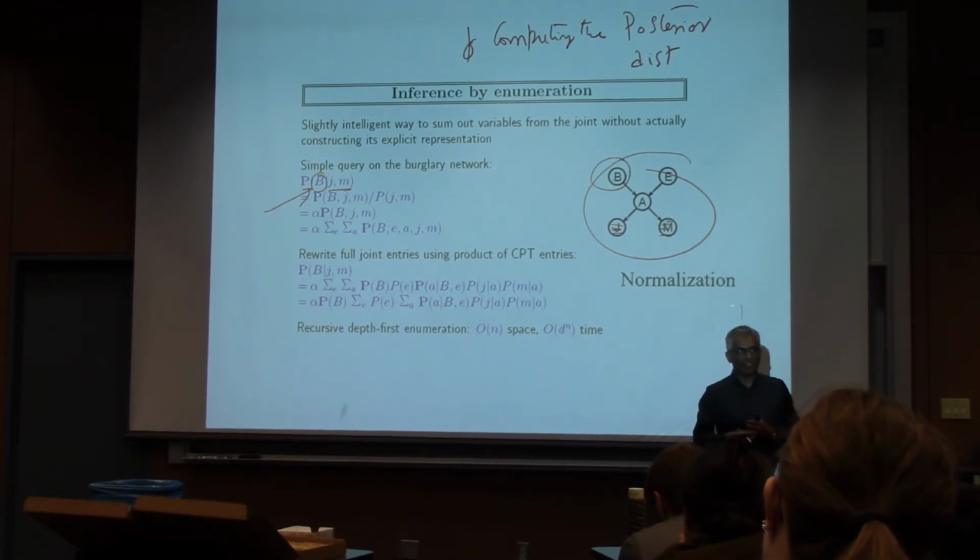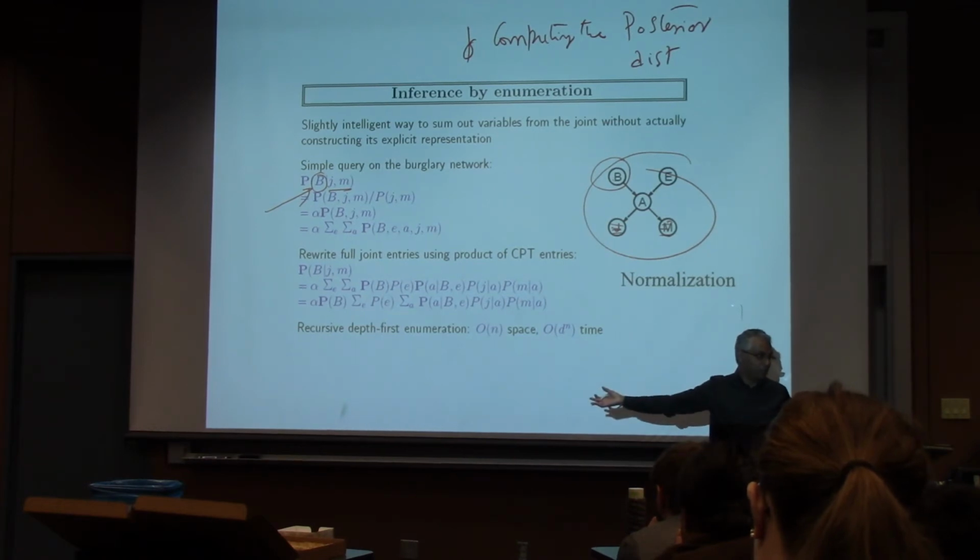Is the probabilistic logic monotonic? No, because the posterior distribution keeps changing. As the evidence changes, so will my belief. So this is how this actually became a useful thing for us.